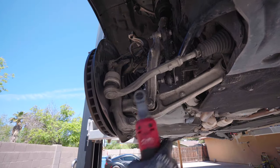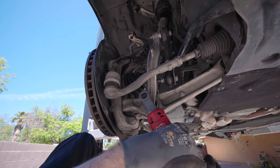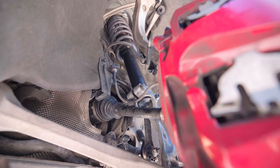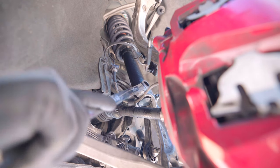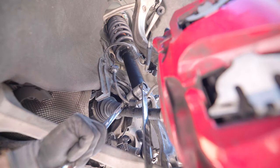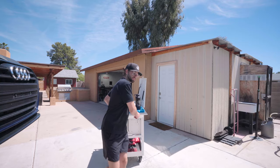That's good. Next up, gonna tighten this guy, 18. Okay, it's good. I'm gonna make sure the strut is seated at the bottom. It is, I can see it resting against that lip. You could probably see it too. Get this on. Cool, that's tight. All right.